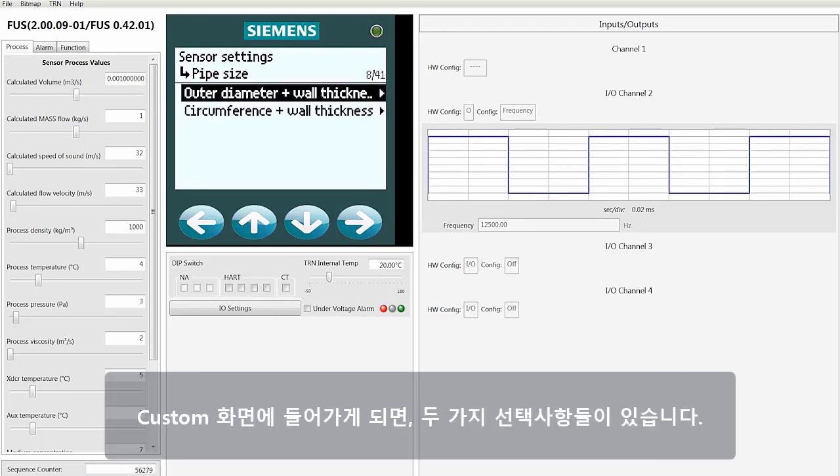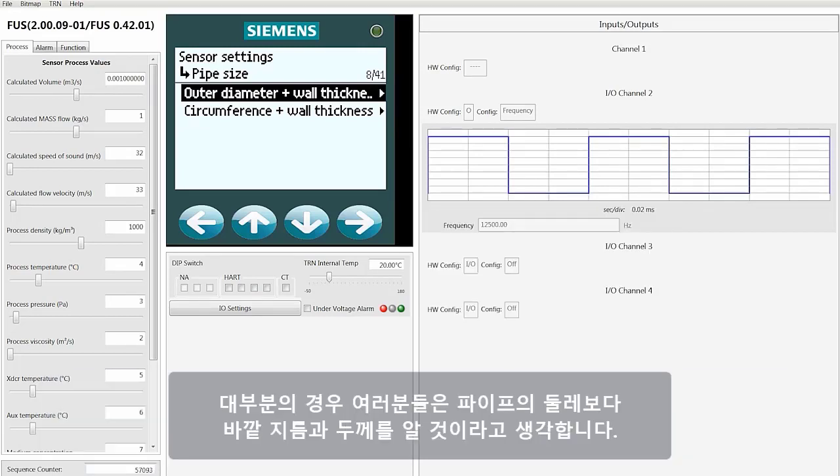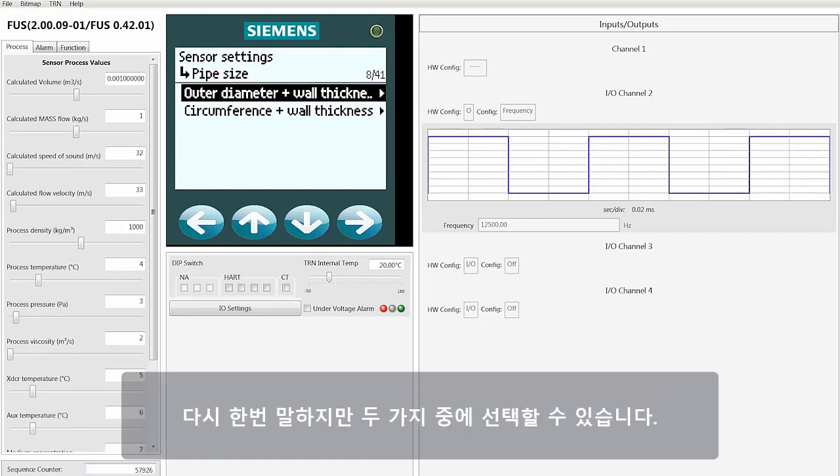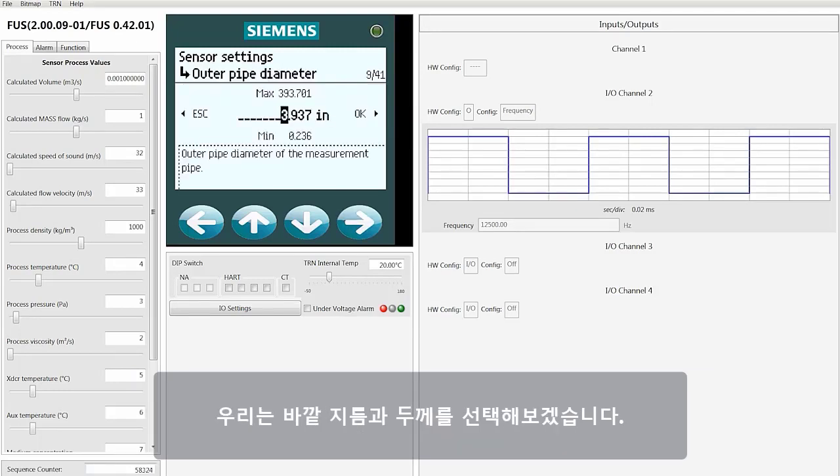Once you get in the custom screens, you've got a couple of choices. You could work with either the outer diameter and the wall thickness, or you can work with the circumference and the wall thickness. Now, in most cases, I find that you're going to know the outer diameter of the pipe and the wall thickness versus the circumference. But again, you have the choice of one or the other. We're going to select outer diameter and wall thickness.